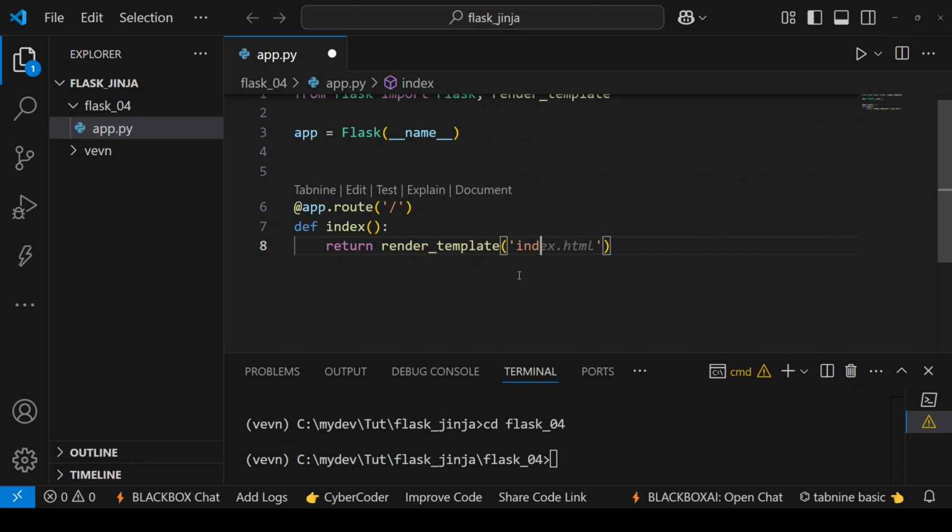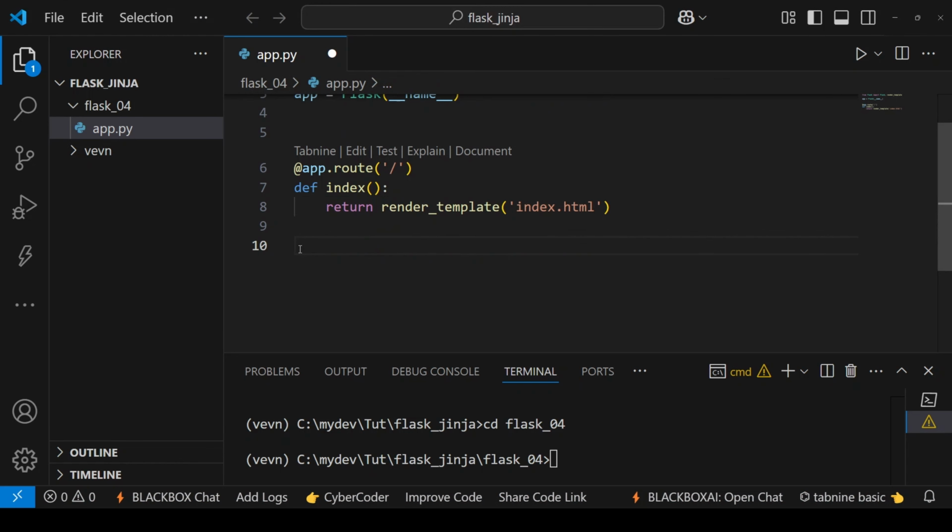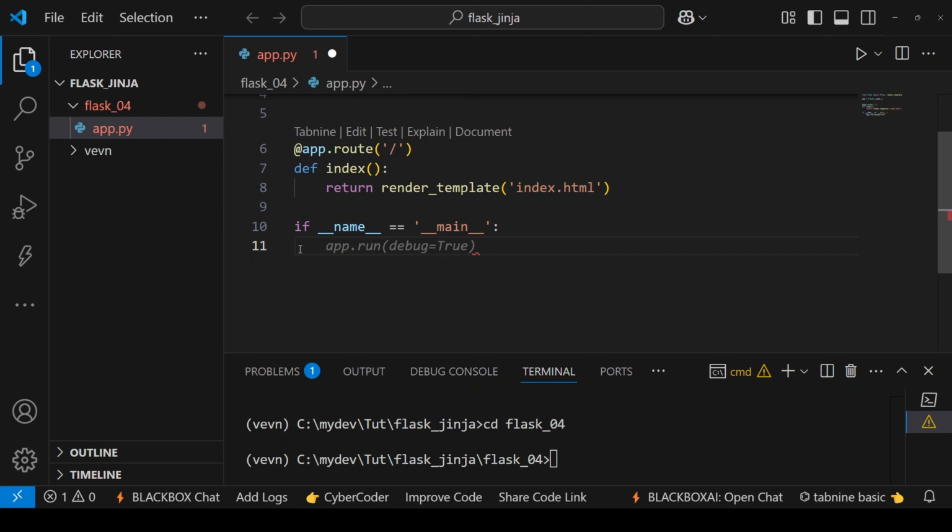Next, instead of returning plain text, we tell Flask to load an HTML template called index.html. This means we need to create a folder named templates and place an index.html file inside it. This part ensures that our app runs only if the script is executed directly. If we import app.py into another script, Flask won't start automatically. Finally, we run our Flask app. debug=True allows us to see error pages in the browser and automatically restarts the app whenever we make changes.